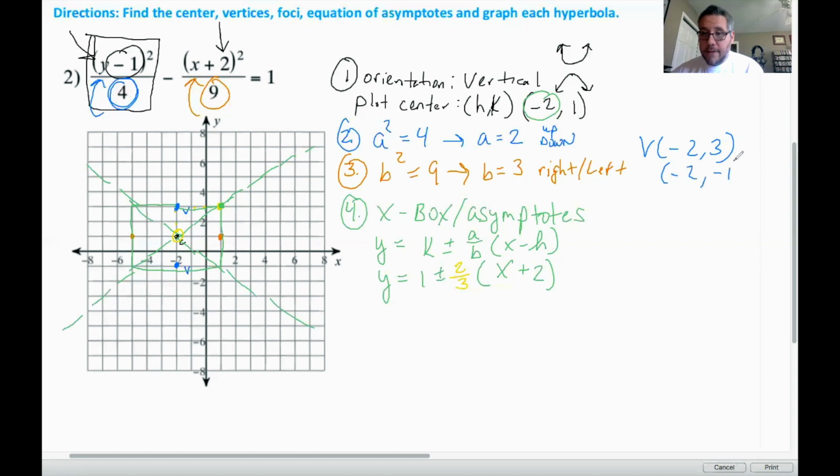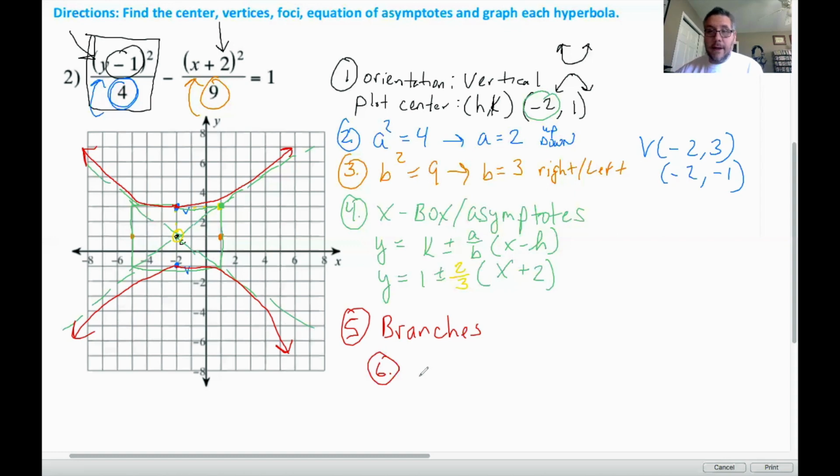Since we're documenting all of this, I think the only thing we're missing here is our branches. Got to put those in. This is vertical, so it starts from one of the vertices here. Again, you get really close to your asymptotes. It never touches them, even though it's really impossible to draw it that way. And the other one like that. All right. Again, the asymptotes act like a fence to give it its shape or its bound. And next, so that was step 5. That was sketching the branches.